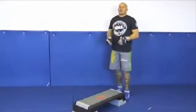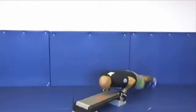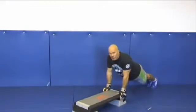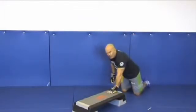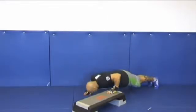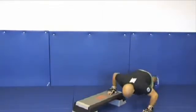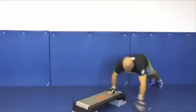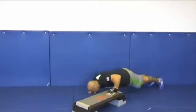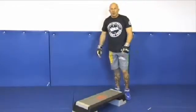Now we've got on, off the box. We can go left side, we can go right side, or we can do them all together. So, on the box, normal press-up position, working the triceps as well as the chest. If you're not strong enough, you can go to your knees. And then there's off the box. Put one hand on, this is on the right hand side. Do 10 press-ups. Then we do 10 press-ups on the left hand side. Then you can mix them all together. Do that 10 times, straight back to your box, and you can mix that up into your workout.